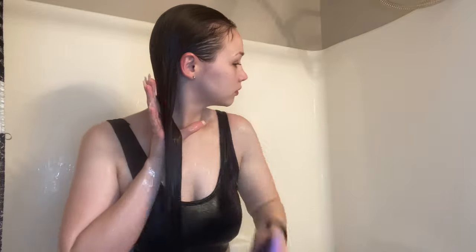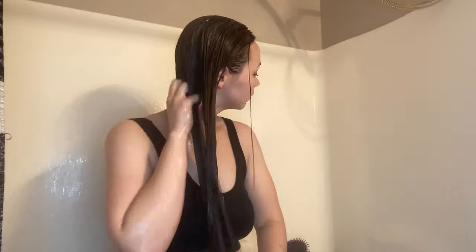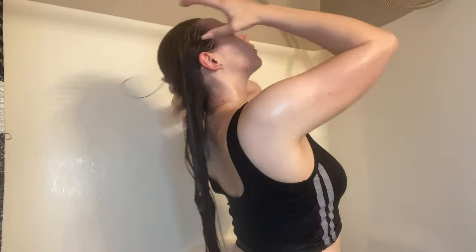I know you're not supposed to brush your hair when it's wet, but I do — I hate getting tangles. Anyway, I'm going in with this Salon Selectives argan oil hair treatment mask, which is sulfate free. This is my first time ever using a hair treatment, and a little bit went a long way because my hair is so thin — that little clump covered everything. It smells amazing, actually better than the shampoo and conditioner. I'm just going to let it sit in my hair while I wash the rest of my body.